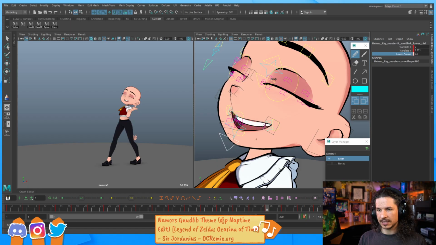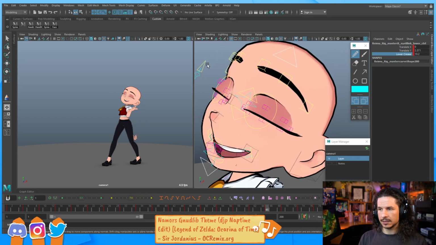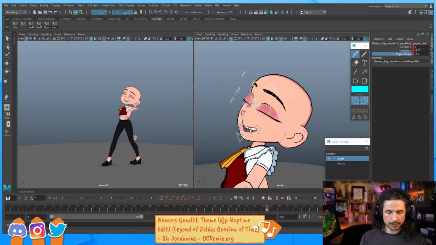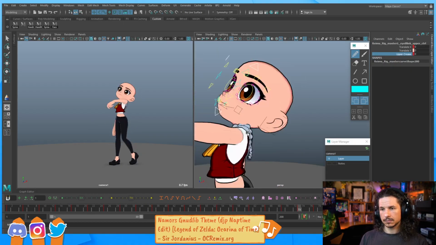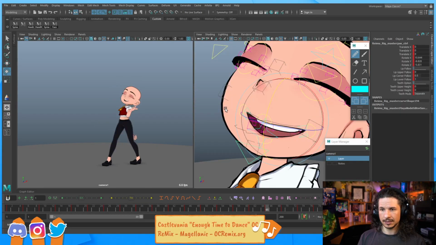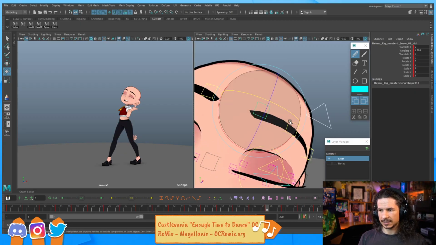There you go. Really push that. That's going to help a lot. And then upper crease. Okay, so I could have used that as well. Okay. I guess I didn't move it enough. I thought I had tried it, but it didn't seem to do anything. Oh well. That works. Okay. I think this pose is working pretty good here. Let's go back into this a little bit. And if you have any other questions on dialogue, definitely let me know.